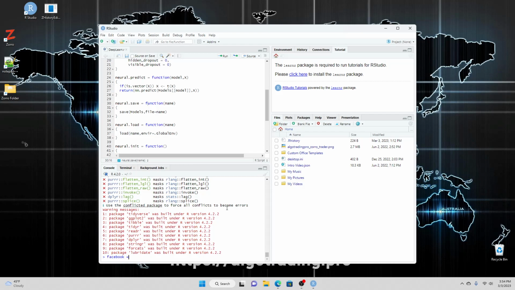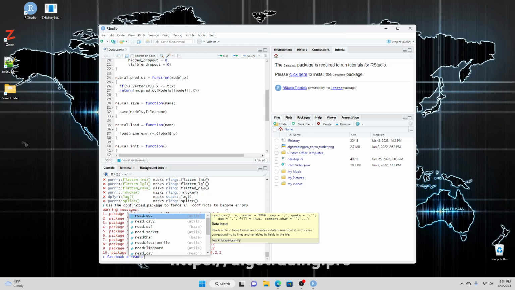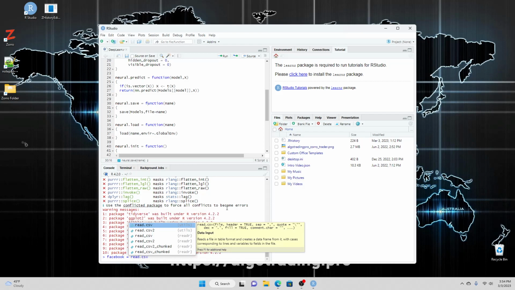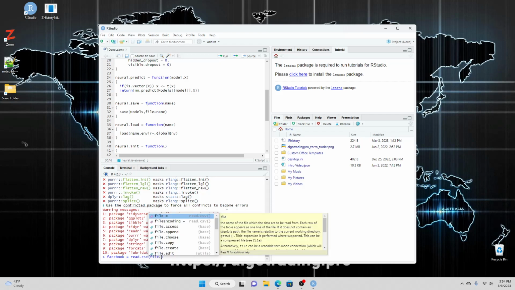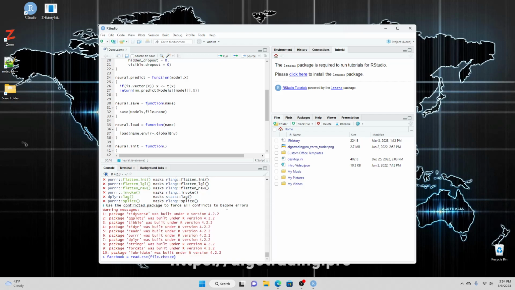Okay, equals read CSV, we're going to use the read CSV function, with the argument file choose, another function. Okay, what does this do?